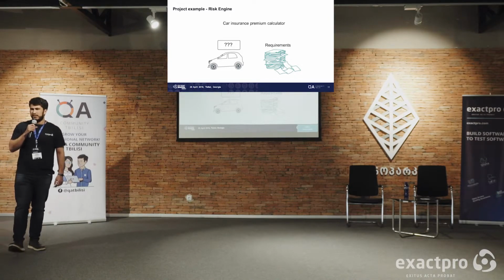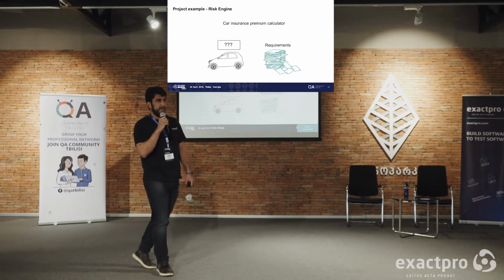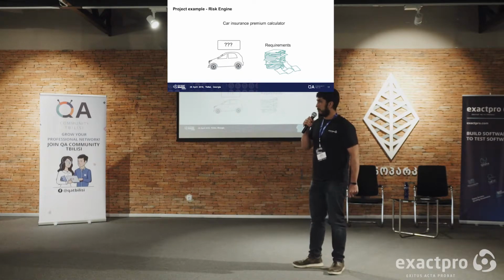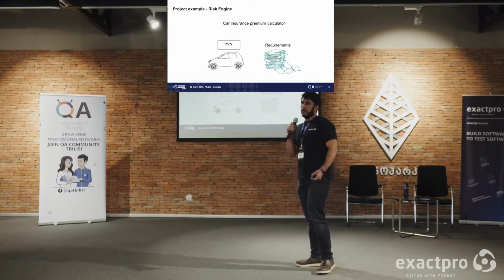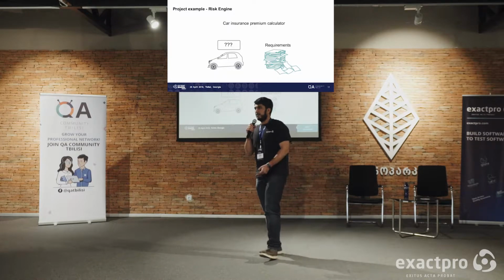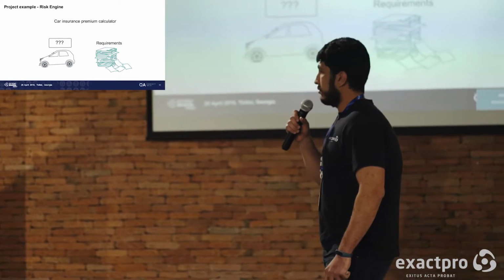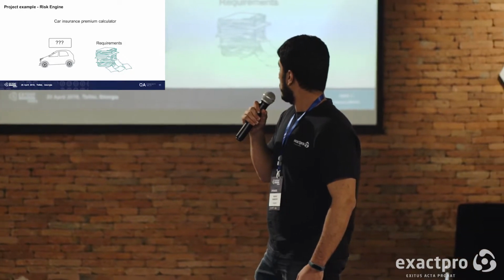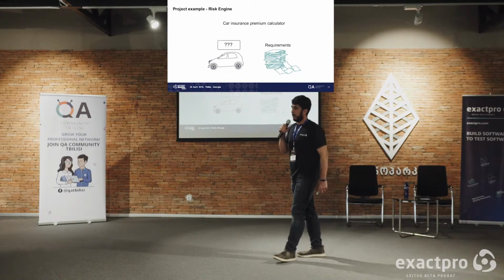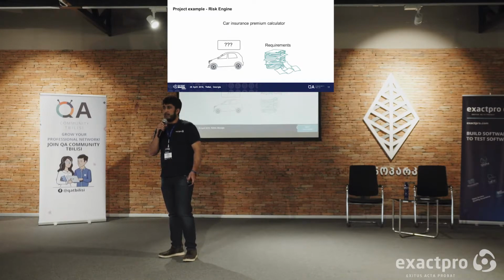Now, there is a book with a good example of why BDD and specification by example could be a good idea. Imagine a project, a car insurance premium calculator. You go to an insurance company, fill in the form like car, age, experience, accidents, and the software gives you an insurance amount. The guy who was working on this software received 400 pages with requirements, and he was free to start the development process.